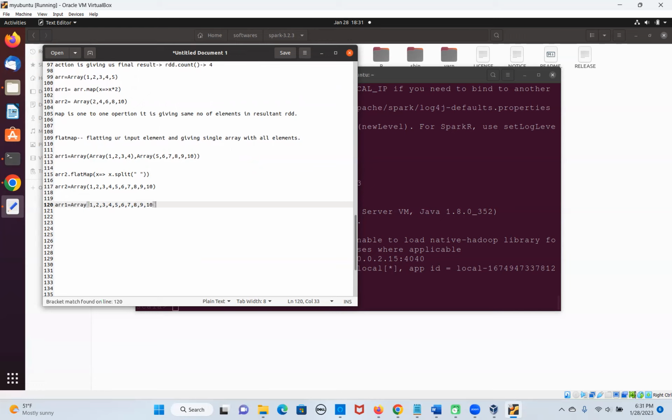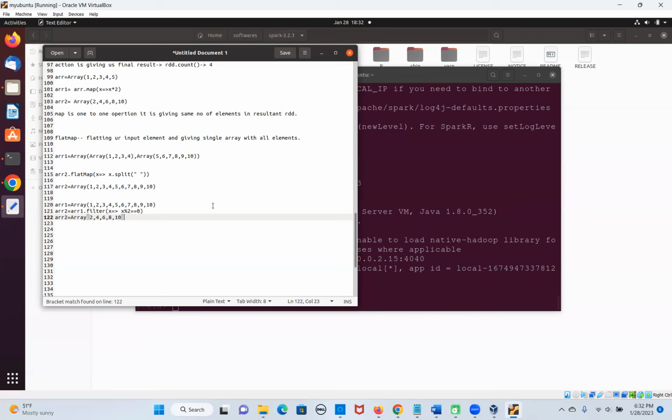Okay, and now I want to get the even values of this array. So I'm creating array 2, and I want to filter off even values. So I say array 1 dot filter, and I want to find out which is an even value. I will use the modulo operator, x % 2 equals 0. Whichever value equals 0 means the remainder is 0, so those values I want to filter out. So what will be my result here in array 2? Array 2 will have only 5 values: 2, 4, 6, 8, 10.